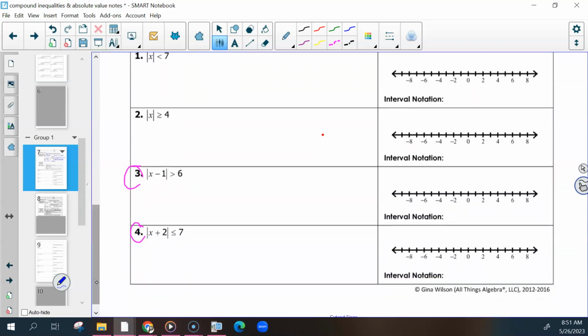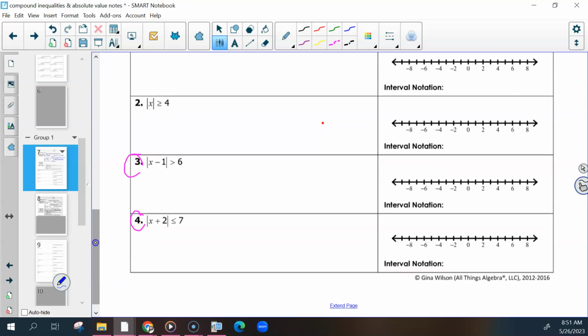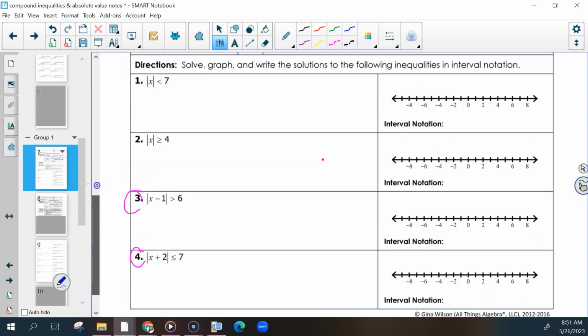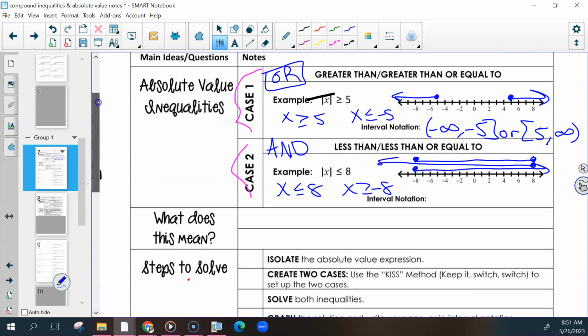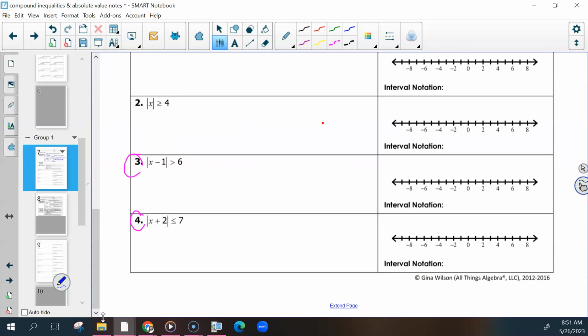So we basically did an example like 1 and 2. So we're going to start with 3 and then do 4. So if you know what type it is, that will help you. But it only helps you if it's already isolated. So if we have a greater than or greater than or equal to, and the absolute value bars are already isolated, I can say this is a 4.